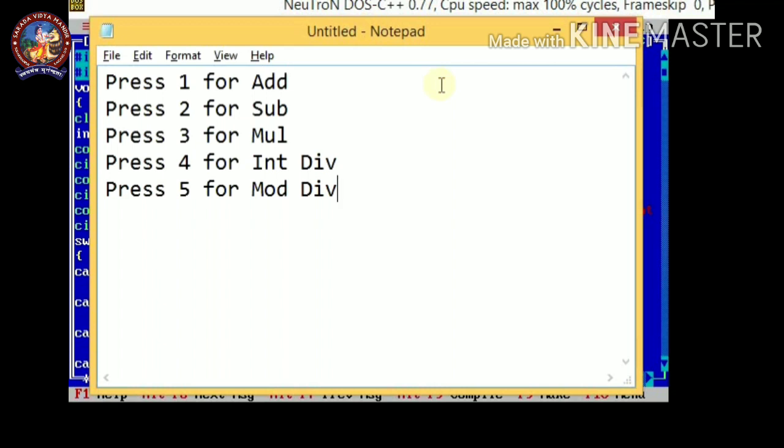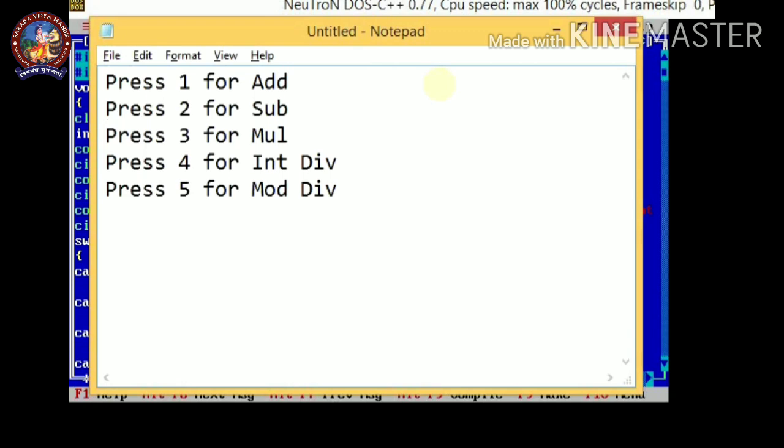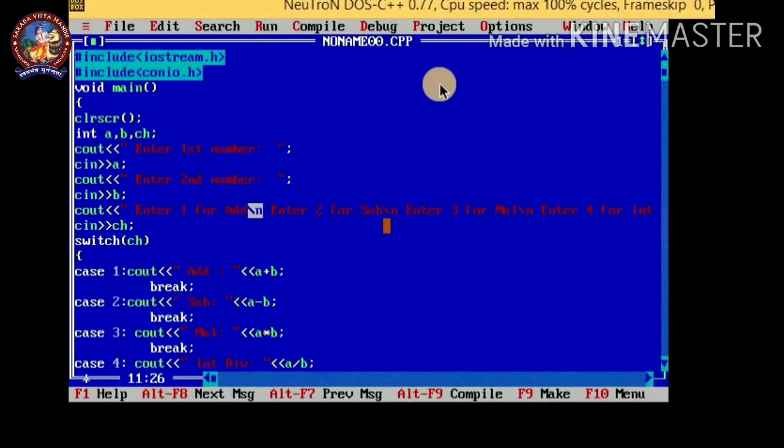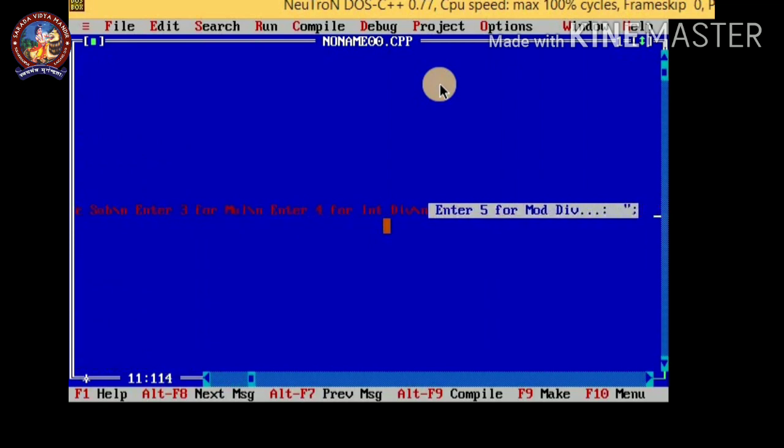As you can see here, press 1 for add is in the first line, press 2 for multiplication is in the second line. If we do not give the \n, it will be in this order, and if we press enter, you can see it coming to the next line. So \n is similar to pressing enter in a line. Similarly, enter 2 for subtraction, \n, enter 3 for multiplication, enter 4 for integer division, enter 5 for modulo division, and that's all.